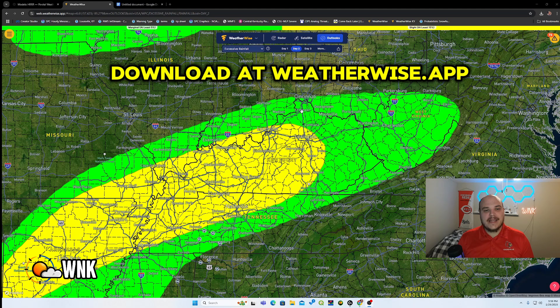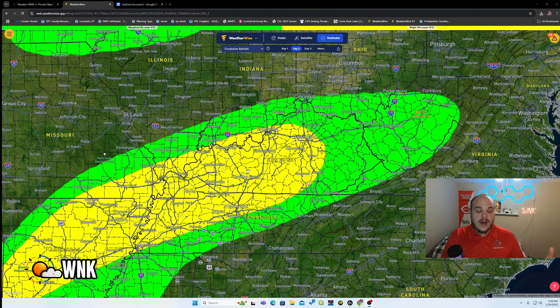On your screen now is the latest excessive rainfall outlook from the Weather Prediction Center via WeatherWise radar. The higher-end zones are your yellow zones, which pretty much include a lot of Kentucky — basically from the I-75 corridor to pretty much all points west — where elevated rainfall is expected. On top of the melting snow, with one to two inches of rainfall, maybe even up toward three inches in some places Thursday and Friday, we may see a flash flood risk pose itself, especially about the evening time going toward the late night hours. This threat includes much of Kentucky; you could probably scoot it a little bit further east to include more of eastern Kentucky as well. That's the current outlook from the WPC.